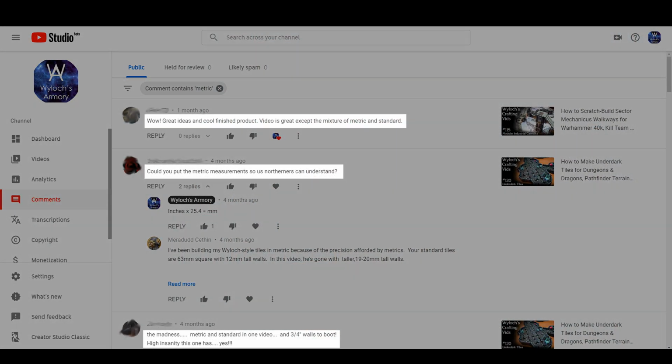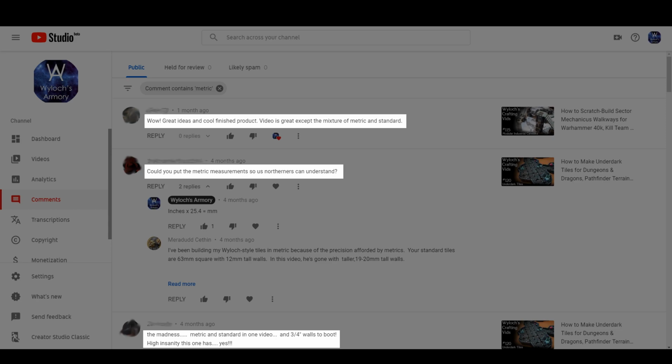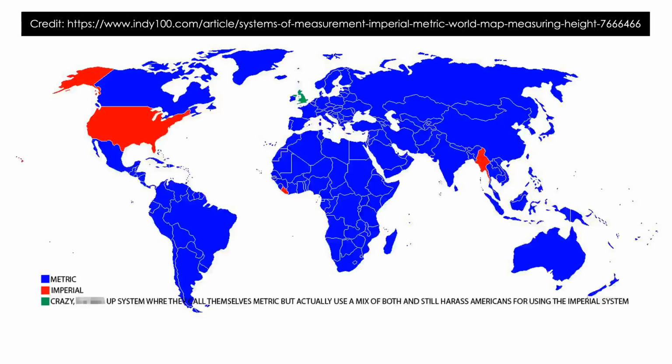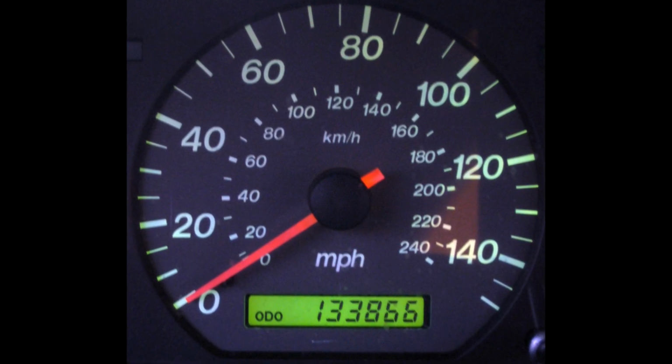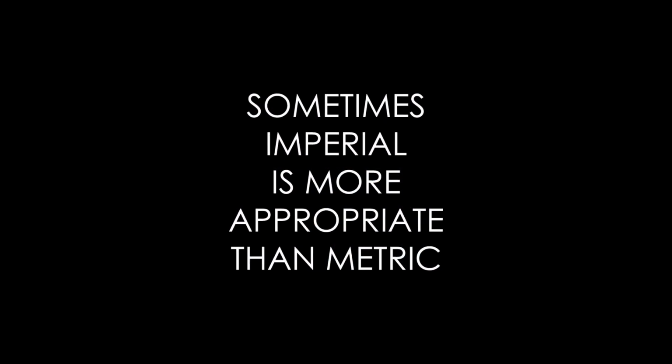Why do I mix imperial and metric units? Well, obviously I'm a product of my upbringing and cannot be personally blamed for that. I live in the US and we're taught the imperial system from a young age, and it's totally impossible to uproot something so deep-seated. But I do use units of measure that are appropriate for the task.